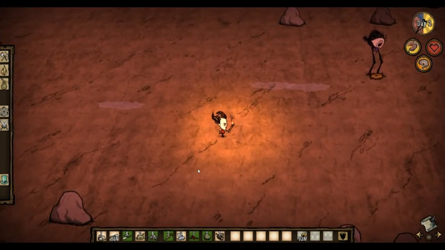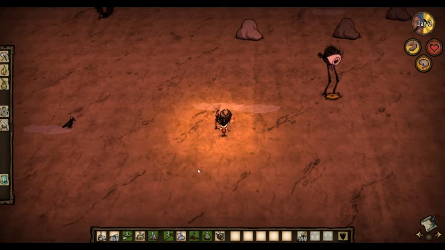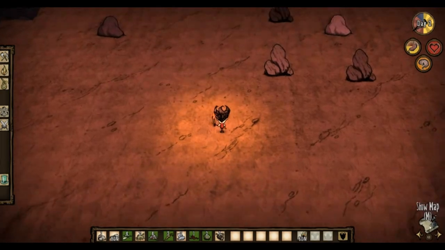Oh, there's a giant eye creature. What are you? Hi. Is it like a giant bird with really long legs and an eye on top? Yeah. Don't anger that, whatever you do. Or steal its egg. Okay, it's just staring at its nest. I think I'm gonna put this fire pit here.